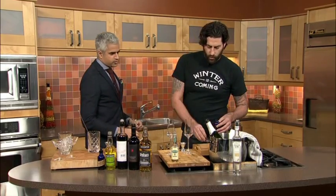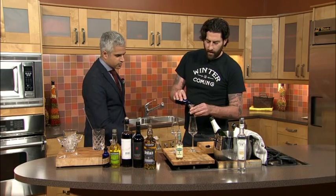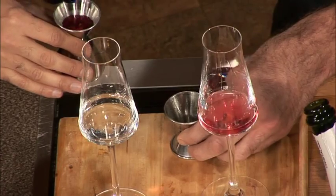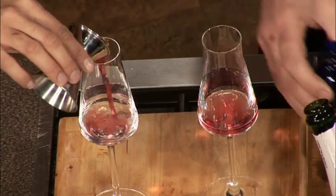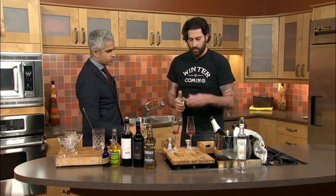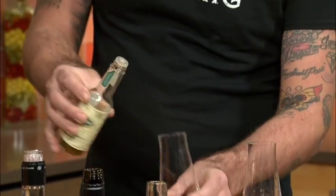And then we have a cranberry Douglas fir shrub. I'm going to do a half ounce of that. And glassware choice. I was told these were some special pieces that you're using. Yes, these are coming from a store in town called Atkinson's. Very beautiful glassware. And then we're going to do a little bit of cardamom bitters. One dash in each. And just a little touch right there.